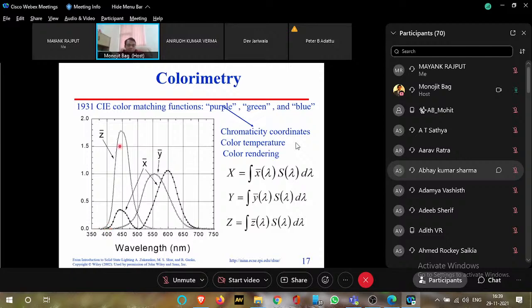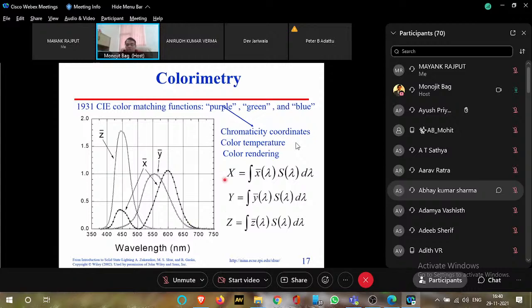So you can see, if you have a wavelength which is very sensitive to blue, definitely if that matches with the x coordinate, x will be maximum, but then y and z coordinates will be 0. So I can take any function and split it into 3 different functions of x, y, z, and then classify what is the weightage of x, what is the weightage of y, what is the weightage of z, right? If x, y, and z are all equal, like 0.33, 0.33, 0.33, that will be pure white color, right? And CRI will be 1.